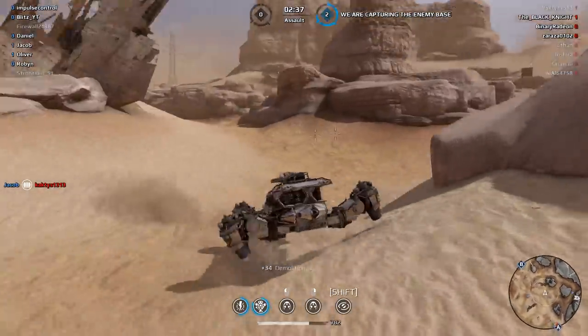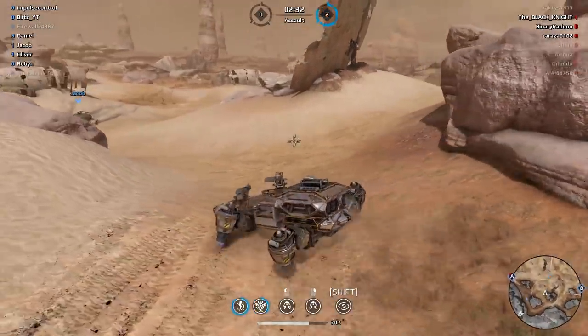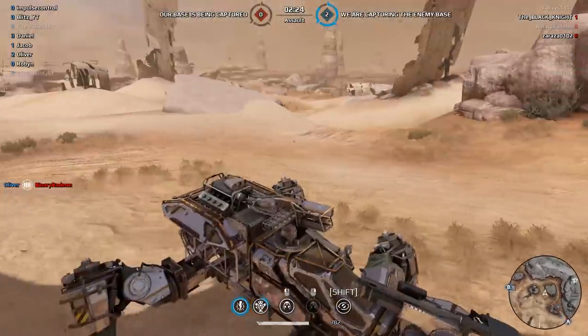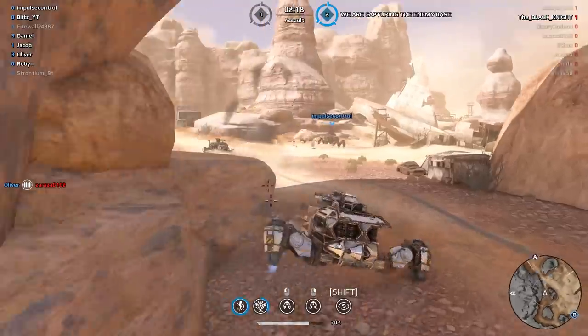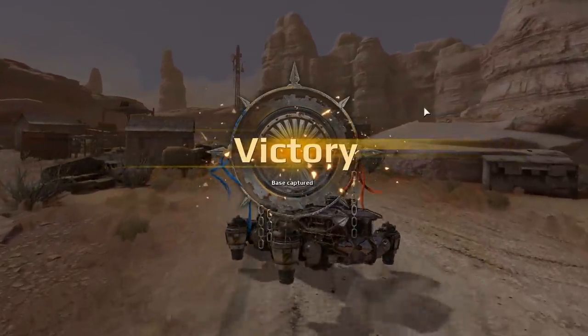Hey, we're capping their base. And there's three of them. Oh, I can't drive. Please cap their base. I'm having a hard time moving. I can't. I'm going in circles. I guess we'll go backwards. The only way I can go is backwards. And then, yes, we get a victory. Woohoo, we did it. Base captured.